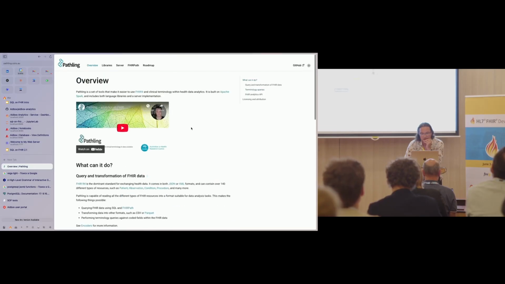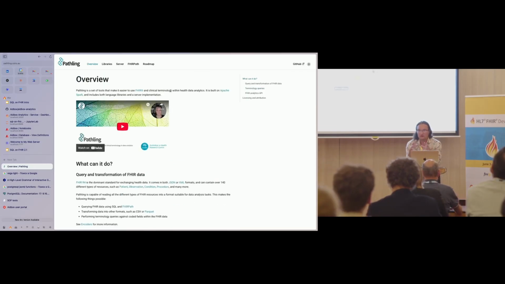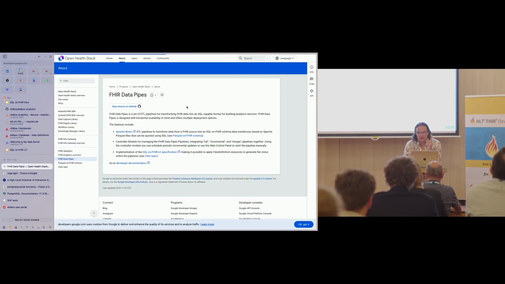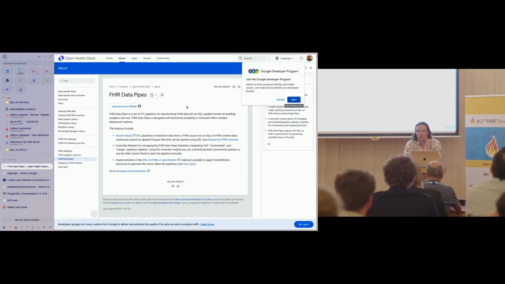The general idea of the view definition comes from John, who wrote Pathling. He came to the group and said, people want something flat. And we started doing something similar, and we ended up with a view definition. Bashir is here. This is Google OpenStack, open source ETL transformation tools.